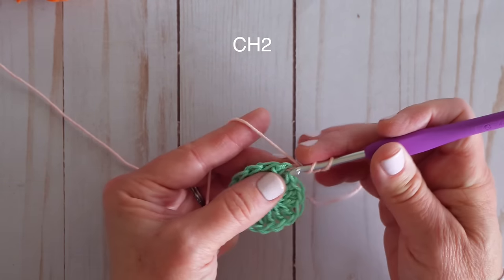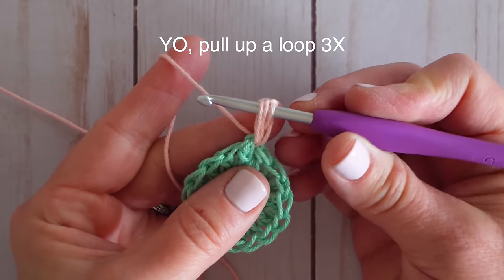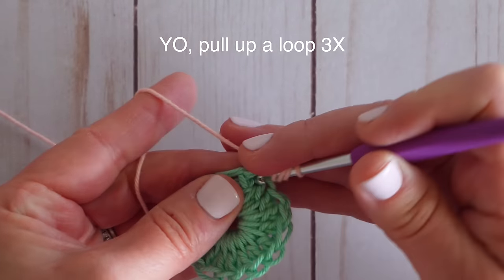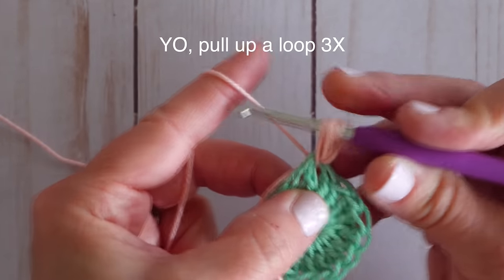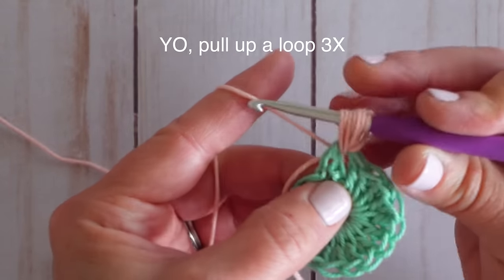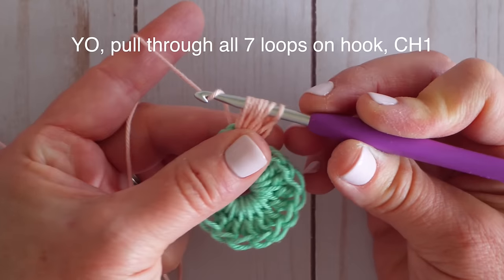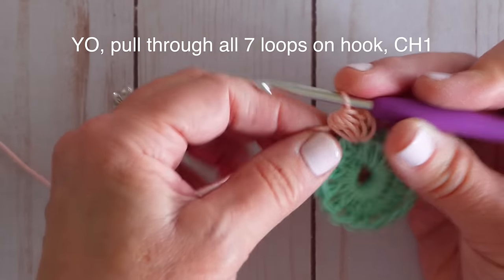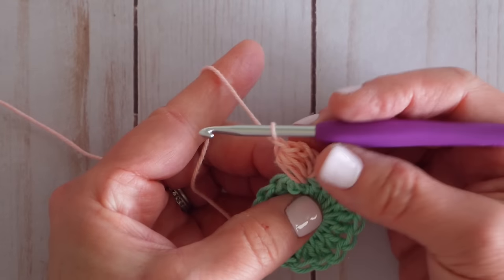To join our new color, stick your hook through one of those stitches, lay the yarn over the top of your hook, and pull it through. Now chain two — yarn over once and twice — that gives us height for our puff stitch. For the puff stitch, the key is pulling it tall. If you don't pull it tall you'll have a short squatty puff — that's also okay, just be consistent on your blocks. Yarn over, go back into that same stitch, yarn over and pull up a loop, tugging it to pull up to the same height as your chain two. Now we have three loops. Do that two more times in the same stitch — yarn over, go through the same stitch, pull up another loop, again pull it up nice and tall: five loops. One more time — yarn over, go through the same stitch, pull up a loop: seven loops on your hook. Yarn over and pull through all seven loops. Then chain one to seal it off and keep the puff stitch together.